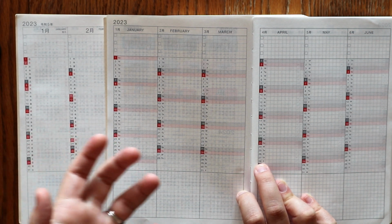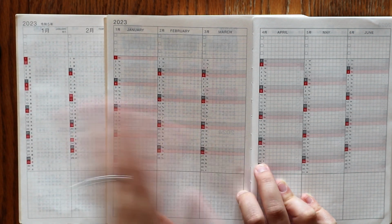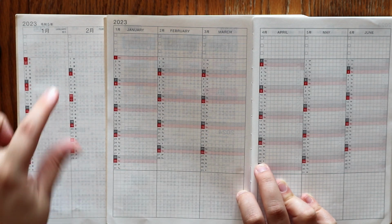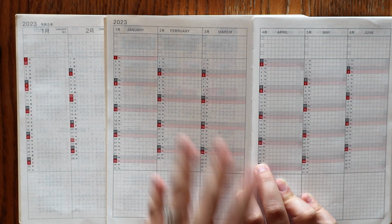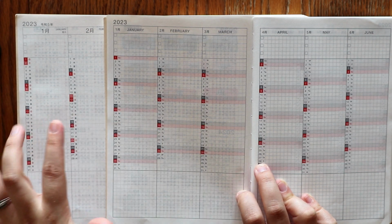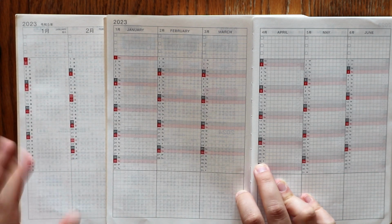Might be a reason for you to not get the English. There's a lot of other things that I'll talk about later, but I don't quite understand this change personally. It would have made more sense to me if they would have changed it in the Japanese version also. That would have made more sense.